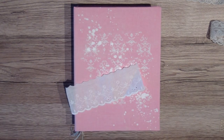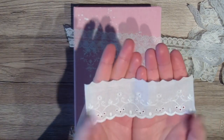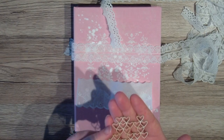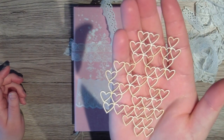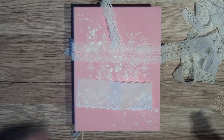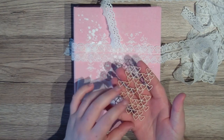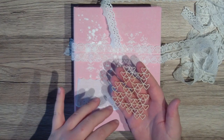Okay. So I have this lace. I could just show you a bit closer. So this, maybe you can't call this lace, but this ribbon. Then I have this lace with small hearts on it. And then this one. And I'm gonna use this wooden embellishment. I'm not sure if you're gonna be able to see it, but I have actually put some white paint on it so that you can see some of the wood color through it, but it's kind of softened with the white paint.